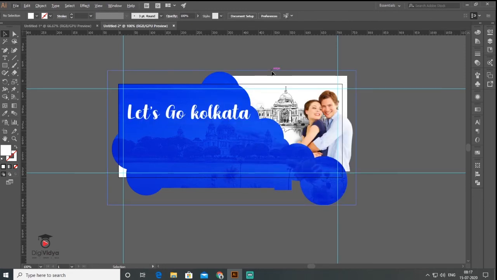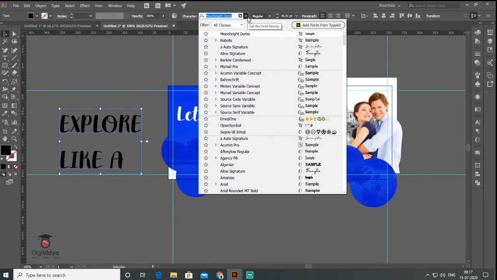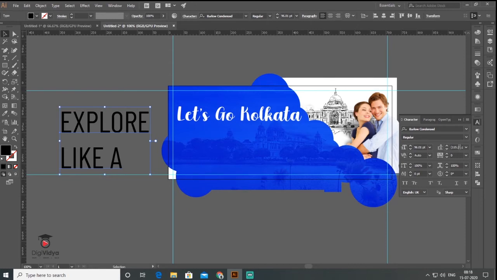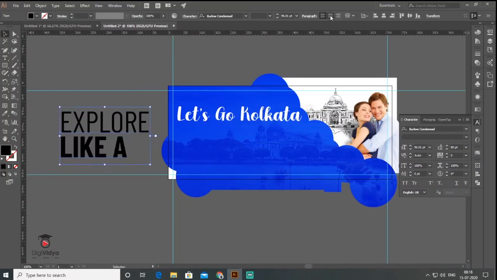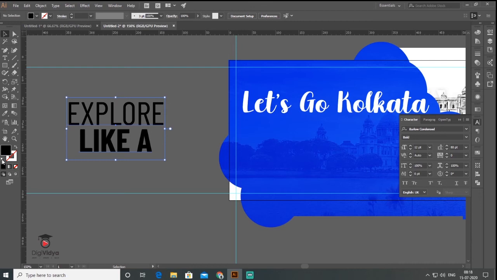Fine, Let's Go Kolkata, and change the font face to Rolo and I just want to adjust the leading of the lines, so that's why I go to Character and I give leading 71, 72. I think 80 will be better. Yes, and I select the line and make it black, not black, bold. Okay, and I select all this and align the paragraph to center and this color will be white.